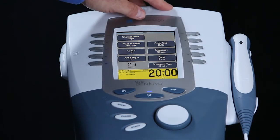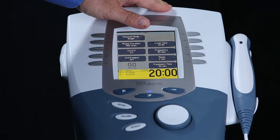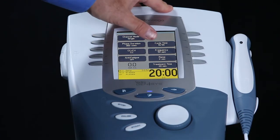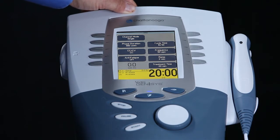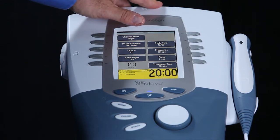The frequency is set at 50 pulses per second. This is so we can recruit fast twitch muscle fiber. Should we wish to recruit slow twitch fiber, we would reduce the frequency to 35 pulses per second. Ramp time is set at 2 seconds. The ramp time is the time it takes the current to go from 0 to its peak. We want the ramp time to be longer as this will be much more comfortable for the patient.